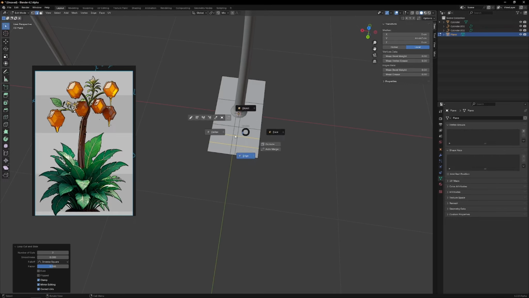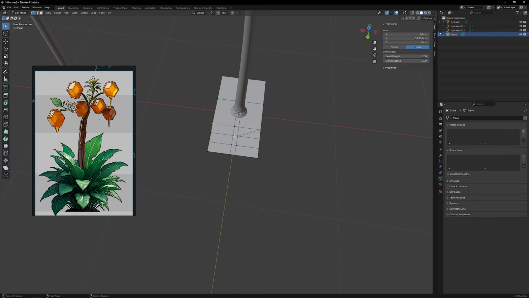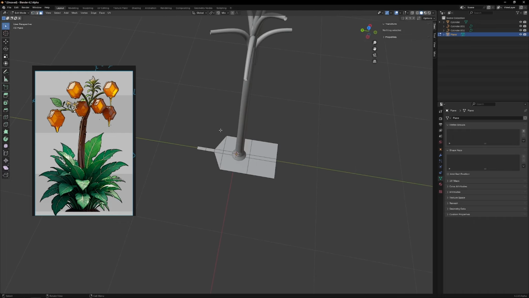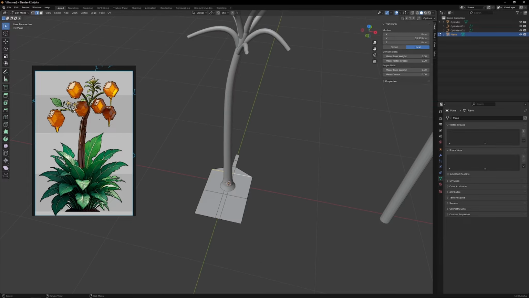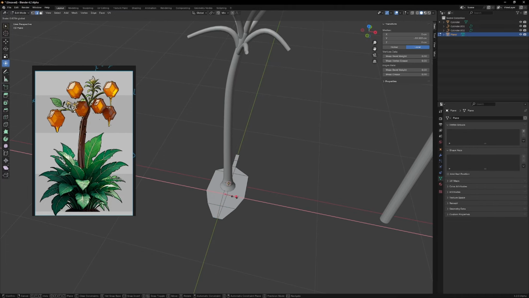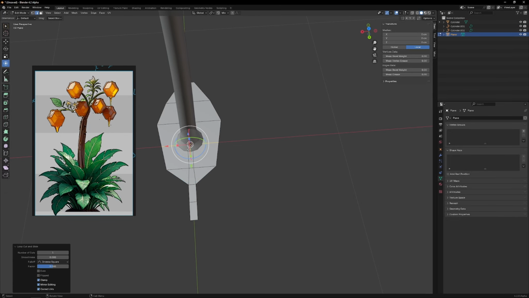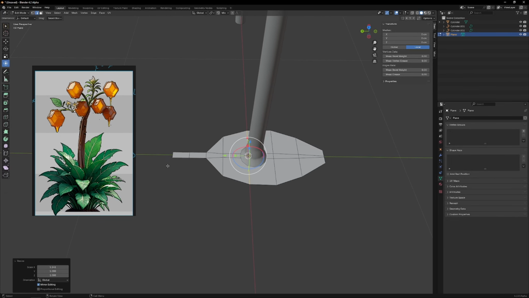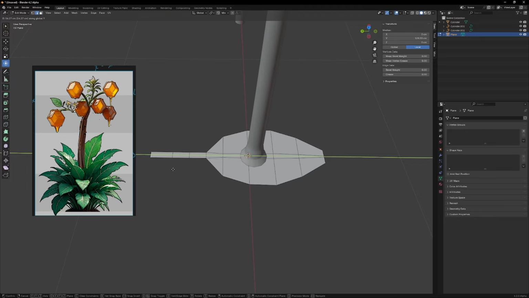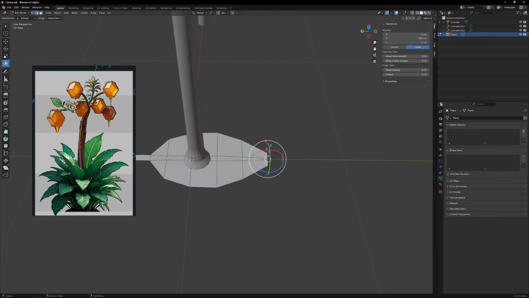I'm going with a rough thing to create this. And let's get the gizmo again. Easy control it. Okay.